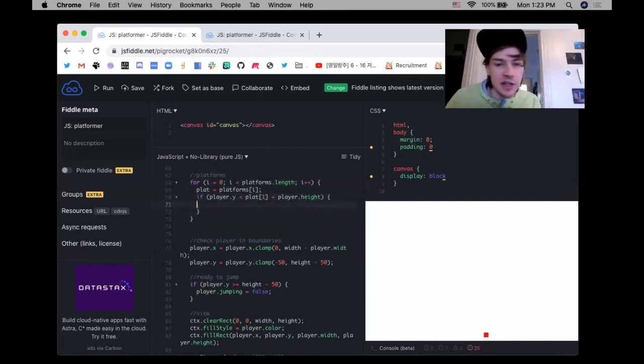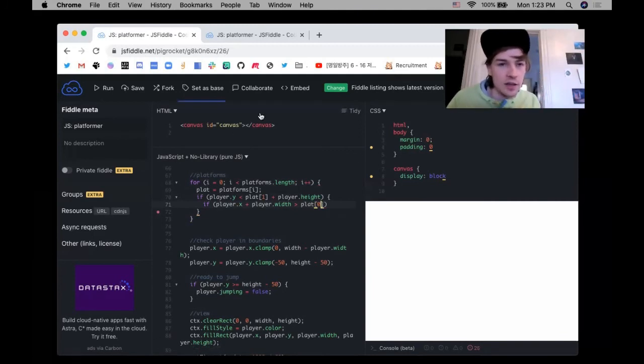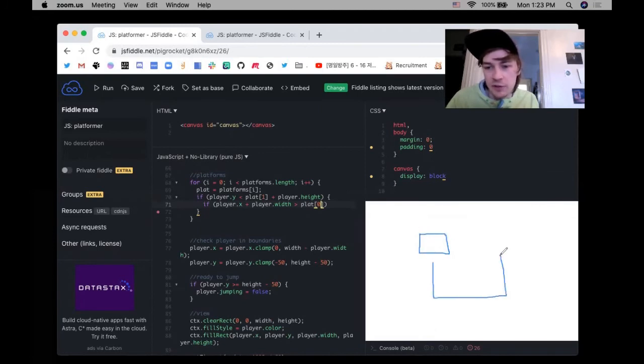Okay, so inside that if statement, another if statement, if player.x plus player.width is greater than plat[0]. And maybe I can annotate to make this more clear why we're writing the first part of this if statement like this. It's because we want the player to be caught by the platform, even if their x coordinate is a bit to the left. We want the player to be able to hang off of the platform. So that's why we say the plus player width.